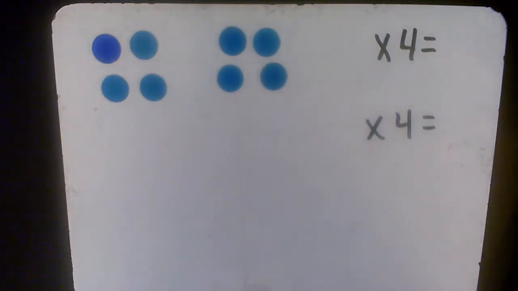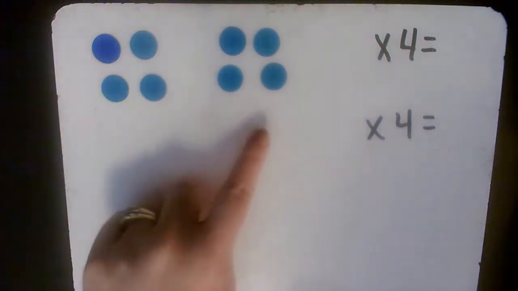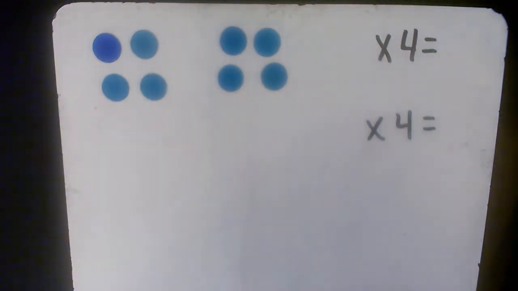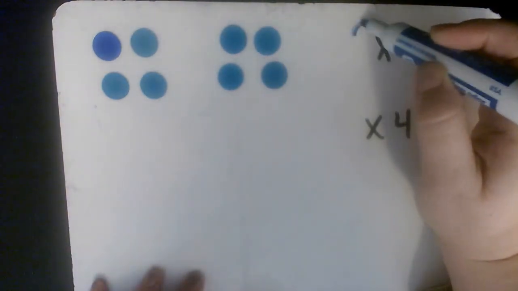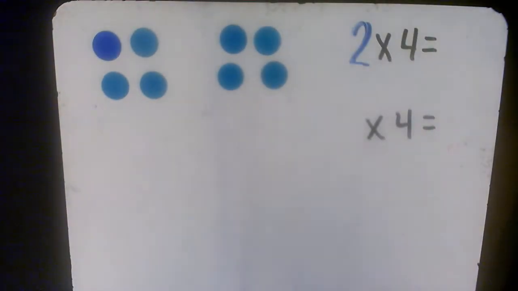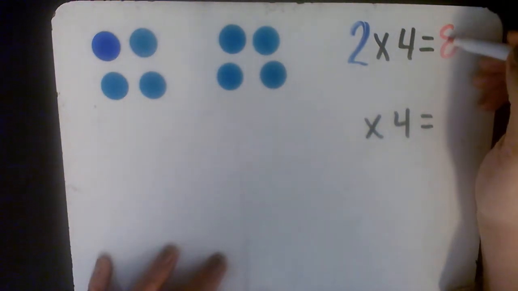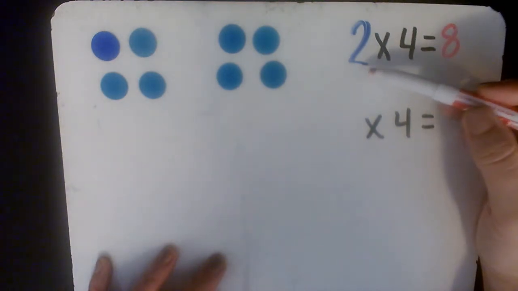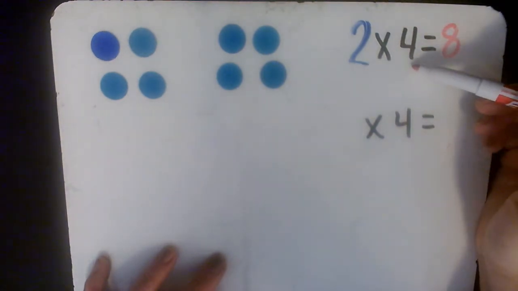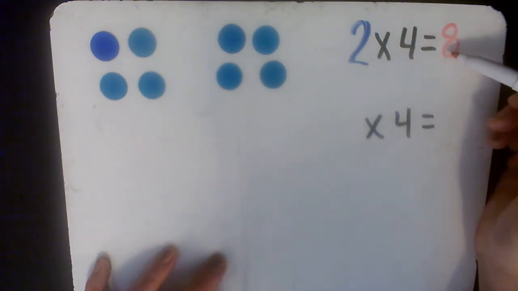In order to do this, we're going to think back about what we learned about multiplying by 2. So you can see on the board here I have 2 groups with 4 in them. So I'm just going to put a 2 to make 2 groups of 4, and of course by now we know that that is 8. And we learned that when we had 2 as a factor, we can take the other factor and double it. So 4 plus 4 is 8.